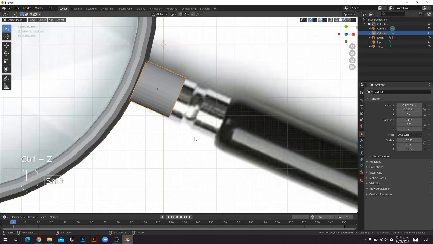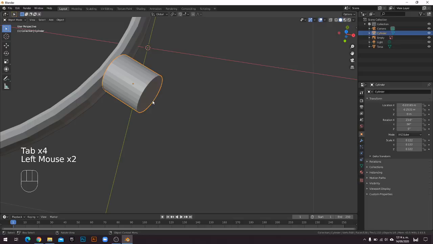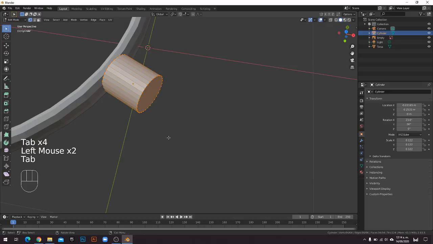What I want now is to have the general proportions. I'm going to select my cylinder and go into edit mode. I'm going to click the letter A to deselect. So I have to press the letter A 2 times really fast. So I press A to select, and I press A 2 times to deselect. And I'm going to select all of these vertices only. Only these vertices right here.